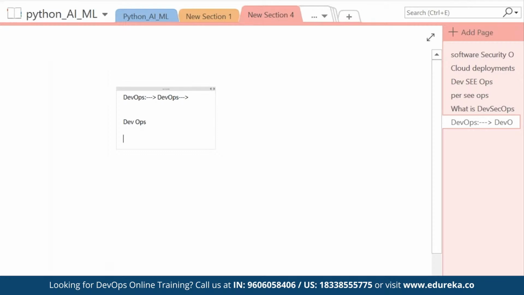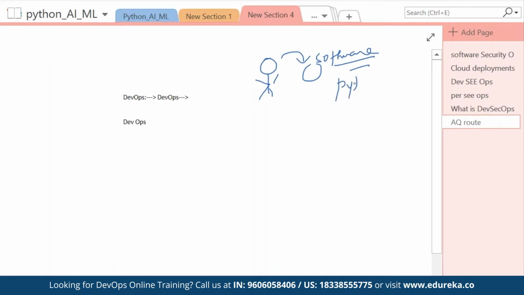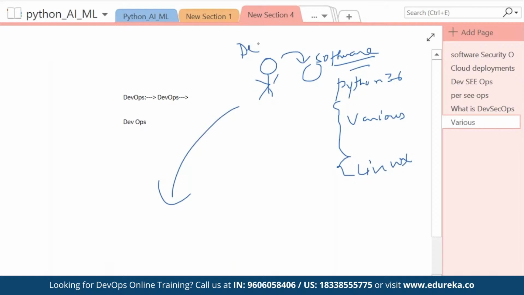been taken into consideration. So if you look at this, what happens is, suppose you are a developer, okay, who is developing a software, okay, and this software has been developed say on Python version 3.6, okay, and it requires various packages, and while writing the code you had used Linux, okay. Now this is the developer team, okay. Now imagine this, there are multiple developers working on the same software, right? So here also a lot of version control is required at developer stage.